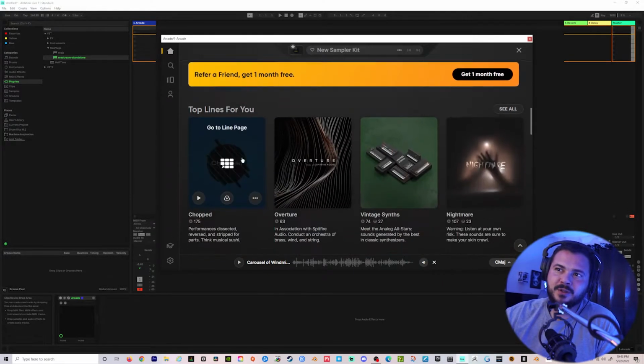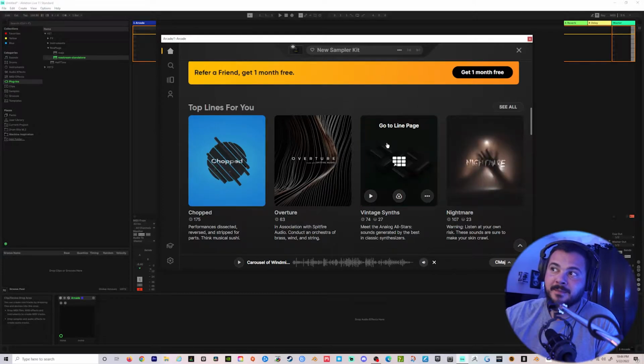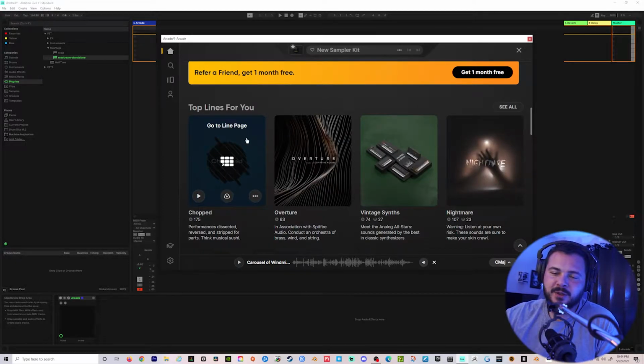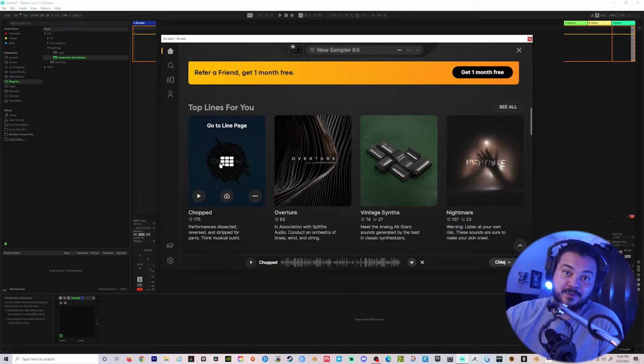However, if you scroll down to lines, this is where if you have a certain style of music that you're looking to make, you can preview. We're going to stop the preview because I know a lot of you guys have heard that before.